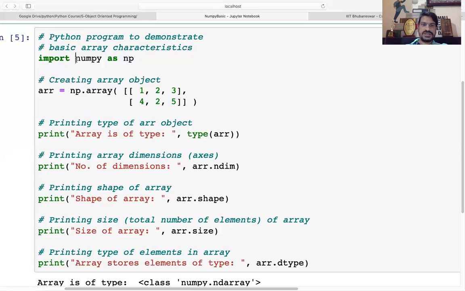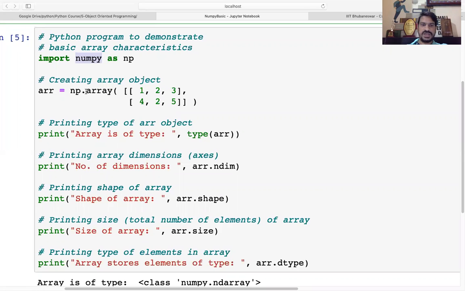Now this NumPy is nothing but taken as an object, and you know that if any method or function is dedicated to the object, then we have to call the function using the dot operator, and generally these functions are called methods. So here this NumPy object has different methods that we'll see one by one.